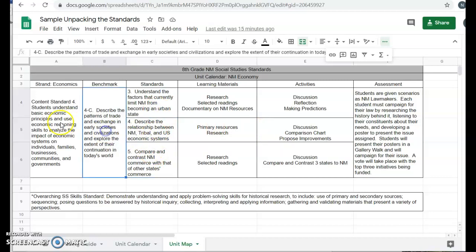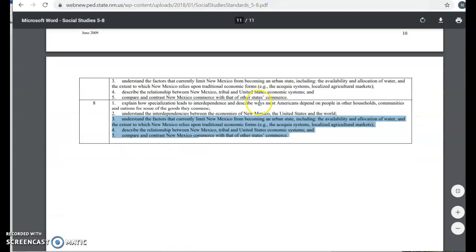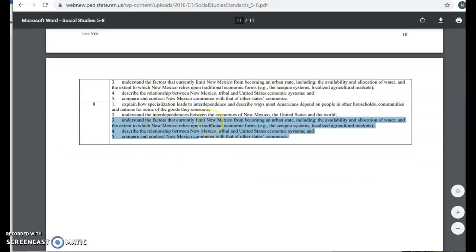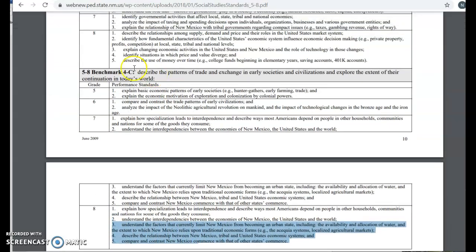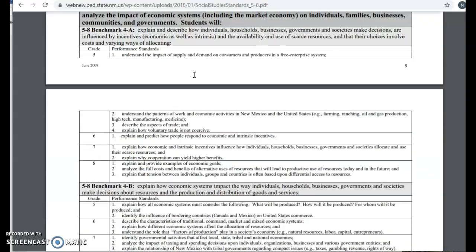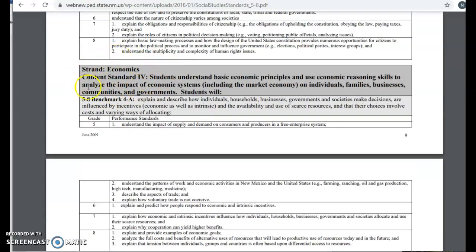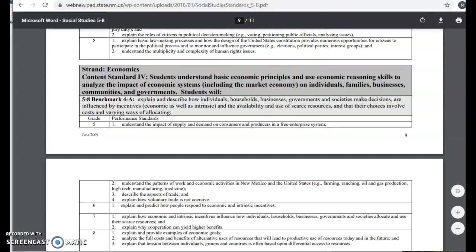One thing I did to kind of back map here again, if I go back to my standards document, is that I looked at where the standards were in relation to the bigger benchmark that outlined, in this case, the patterns of trade and exchange. If I go up even further in my standards document, I can see that it was based on the strand of economics, which in this case is saying students will understand basic economic principles, blah, blah, blah.